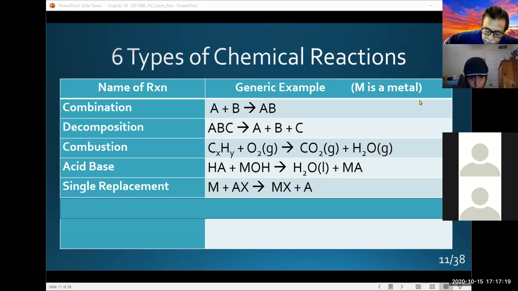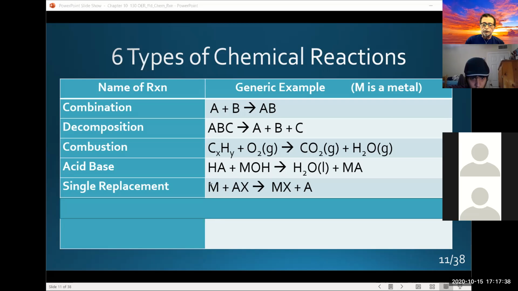Next one. Okay, looks a little bit complicated, but let's break it down. You can see it's pretty straightforward. But we're going to use the periodic table. Remember way back when I said I referred to the periodic table quite a bit. Why? Because there's a lot of information there on the periodic table.